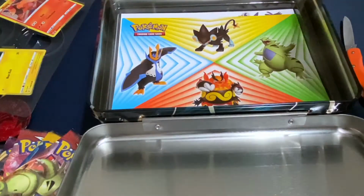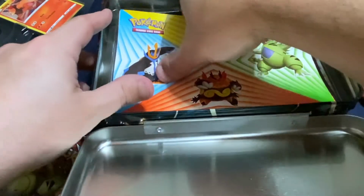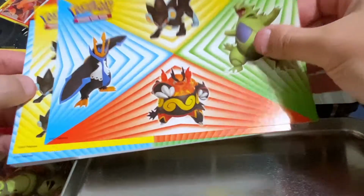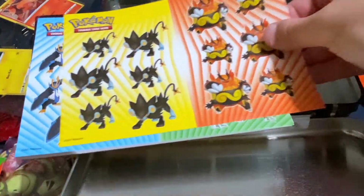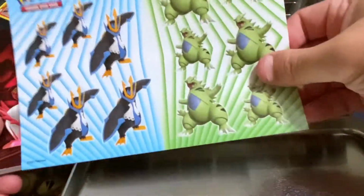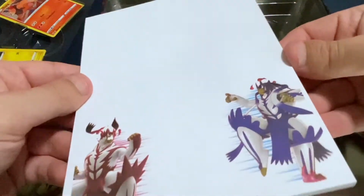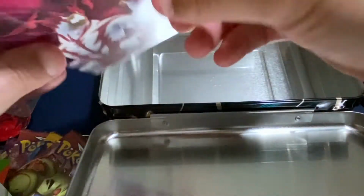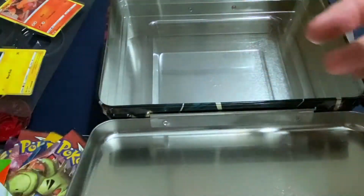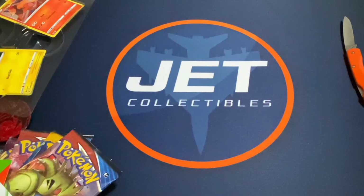Let's take out the inside. We've got some other things. Looks like, so these are some stickers. Some stickers. Oh, a notepad. That's kind of cool. And a little card album. So you put the cards in. So cool. Not bad for $24.99.